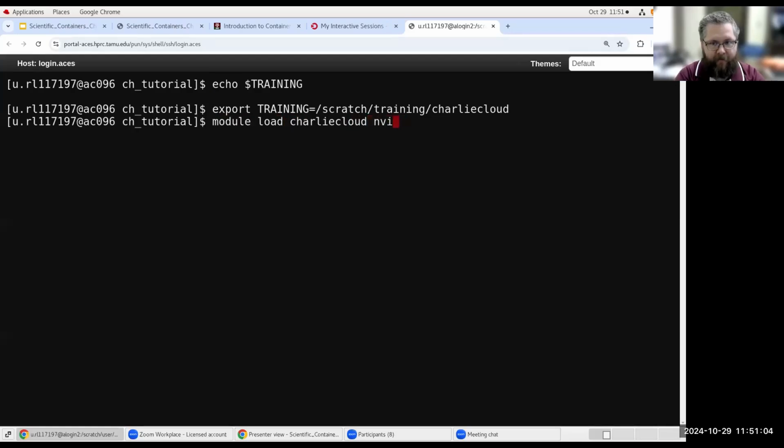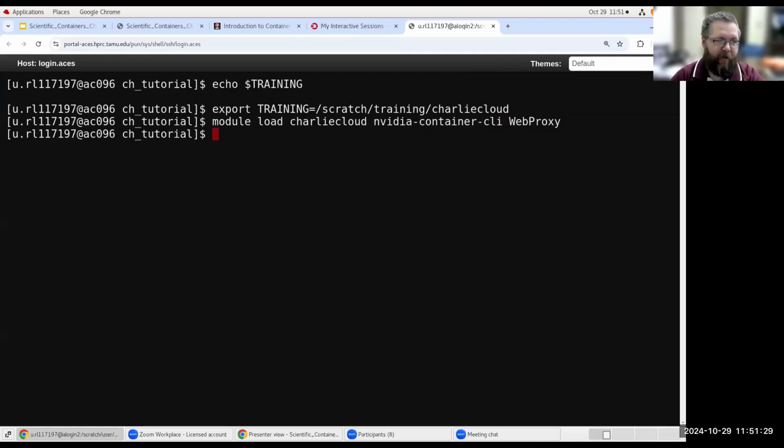NVIDIA Container CLI and web proxy. On ACES, NVIDIA Container CLI is available as a module. If you're on GACRC, I don't know where you're going to get that one from, but it's not complicated.